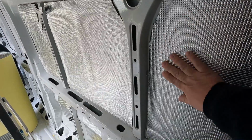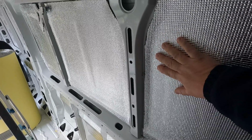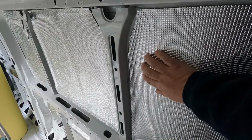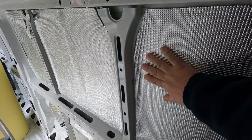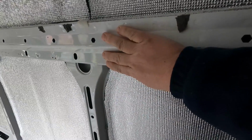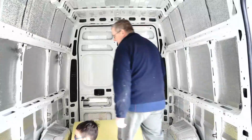And what this also effectively is doing is, if I put my hand on here now, this actually feels quite warm, because that foil is keeping the heat from my hand against my hand. Where if I touch the metal bit to the van here, that's actually quite cold in comparison, so that's doing the job perfectly.